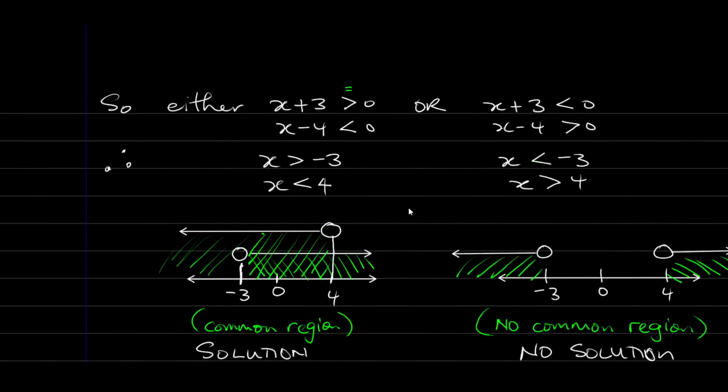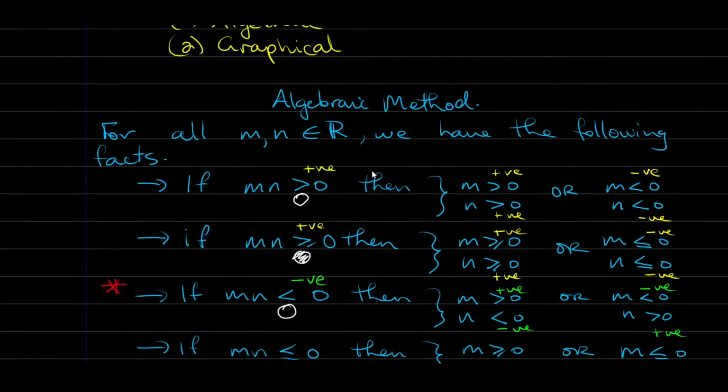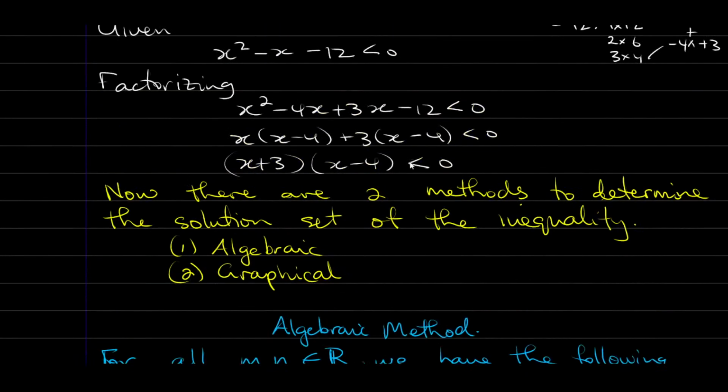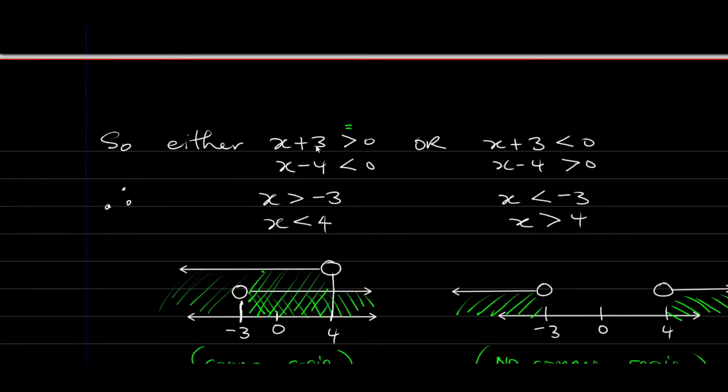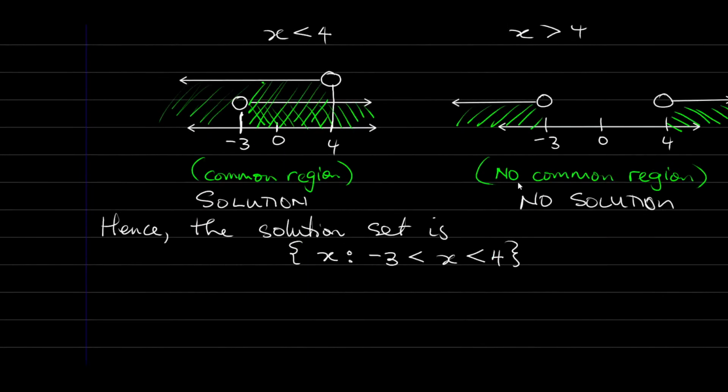Now, let's go on to the graphical method, which I tend to prefer. I don't like this method. It takes too long for me, I find. Because after you reach here, you have to figure out what conditions you have. Then you have to list them, work out both conditions, draw two number lines, figure out where they're intersecting, and where they're intersecting is the solution, then state your answer. I like the graphical method. With the graphical method, I just simply draw a sketch. We'll see that right now. So let's go to the graphical method.